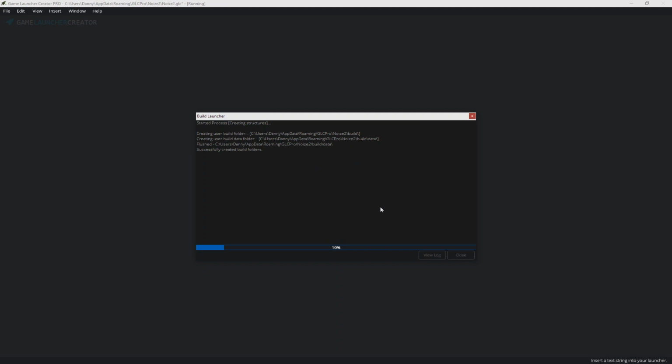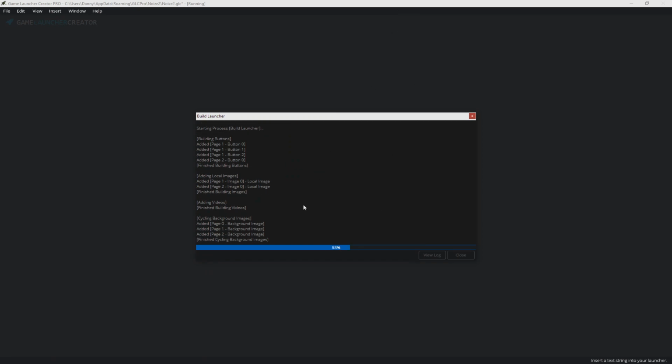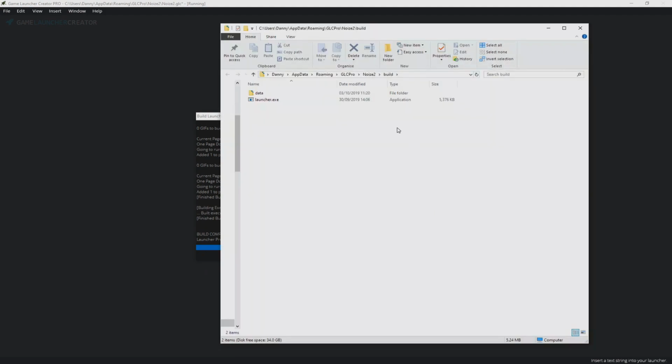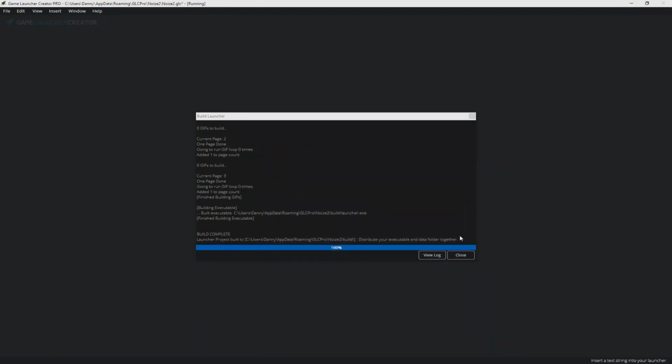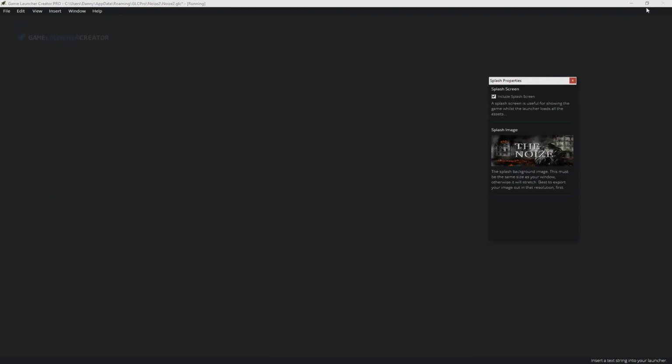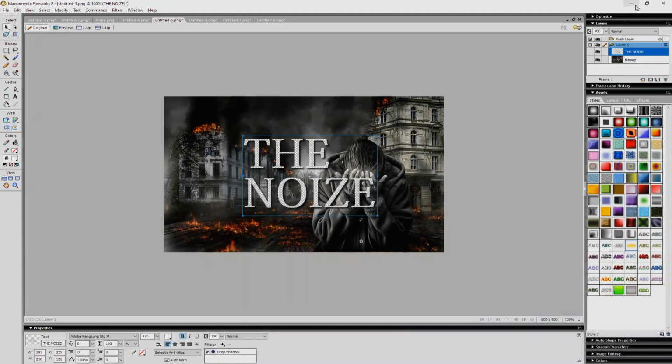So at any time, at any stage, you can build your launcher to test it. So let's just build that and see how that works. Now obviously I don't have a game folder that this is going to go into, so there's no point me clicking on the launch button, but I'm just showing you how fast you can put these things together in Game Launcher Creator. So you can literally have unlimited pages, you can have intro videos, you can do a whole host of things. I'll try and cover a few more things after this build just to show you what else it can do. So that's all done now. So what I'm going to do is just close that. Okay, we'll keep that up for now.